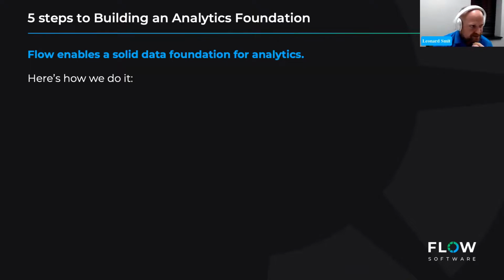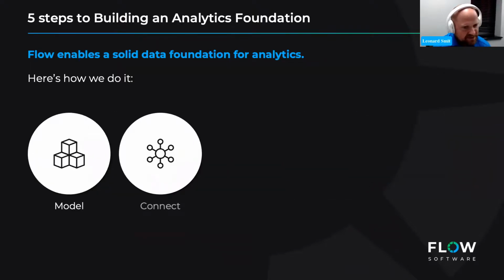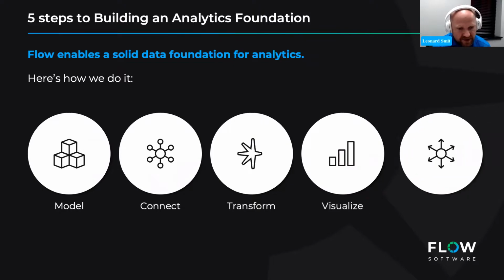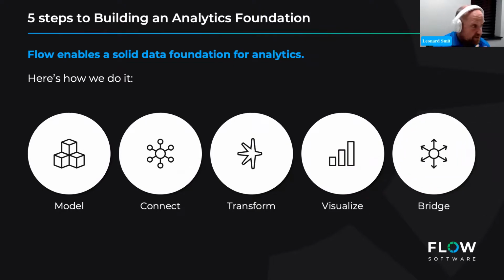Now, these 5 steps include to model the KPIs or the structure. Obviously, we need to be able to connect to a whole bunch of different data sources to pull the data from, to get all of the different pieces of information to apply context. It could come from various data sources. It might come from your plant historian, it might come from your MES database, it might come from your batch database. So all of these different industrial data sources that we have can potentially have quite a lot of data that I can use to provide context to a piece of information to actually ask these different what-if questions to do diagnostic analytics on top.